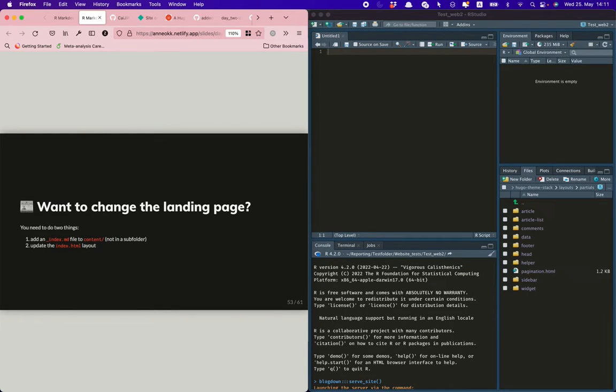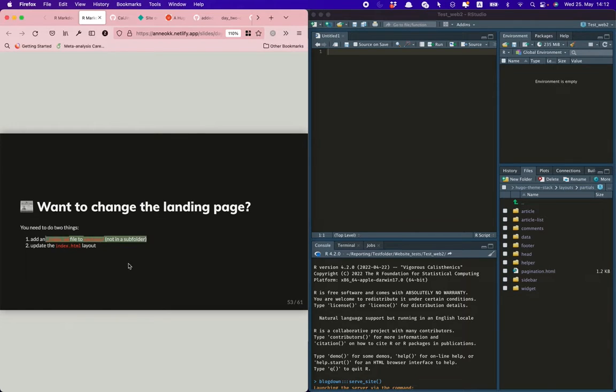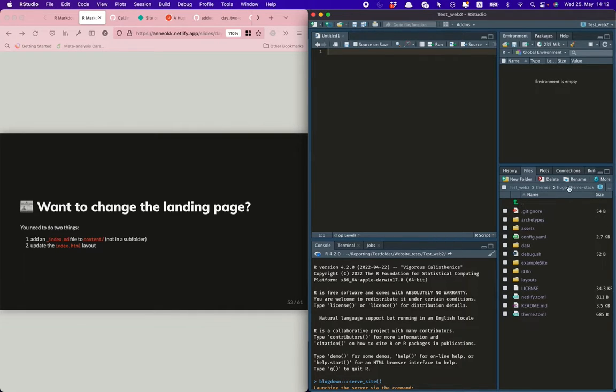If you want to have a landing page, you would add an index.md to the content folder. It's actually not that important, but I found it quite nice because I didn't know that this is possible. So the first page you land on can look different than the rest, just by adding an index.md to the content folder. The content folder is not in the themes, but in the project here. Quite nice.